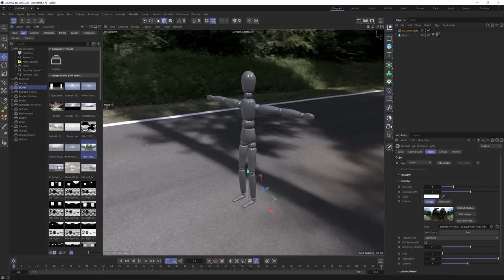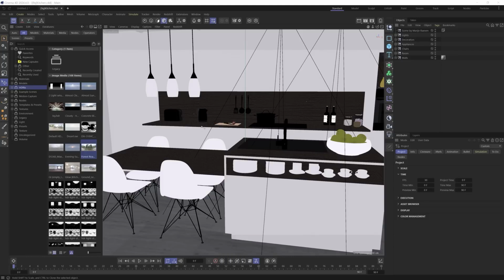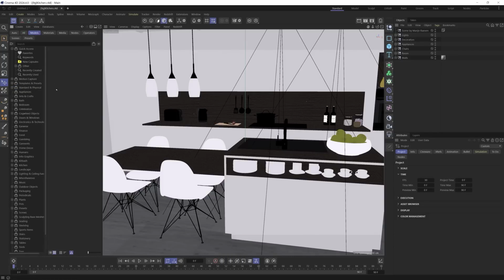And sticking with the asset browser, let's open up a scene file. Here is a kitchen file that you can find inside your asset browser. And what I would like to do is add some additional models into the scene. So let's click on models, and we can track down any models from this category that we like. But you know what I'm going to do? I'm going to do a specific search. This is something that we've been able to do for a while.